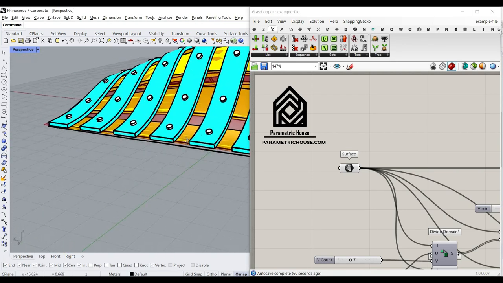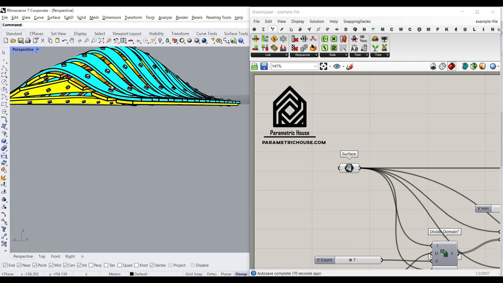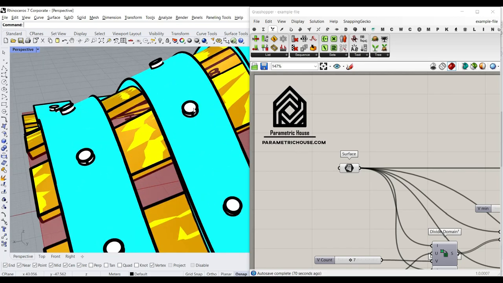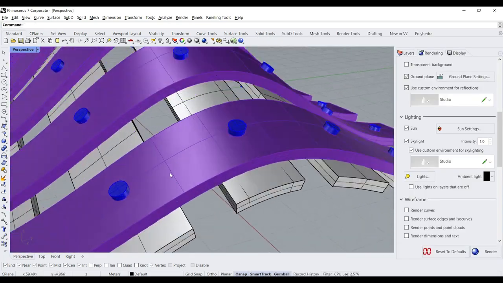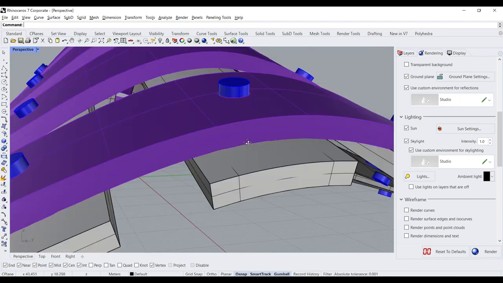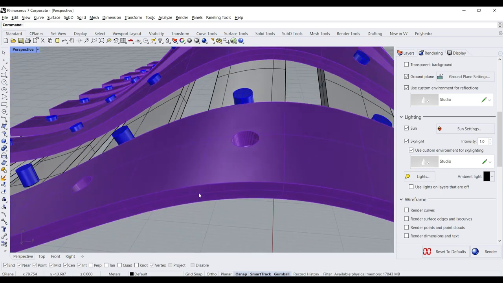In this video, I want to show you how you can convert a Nurbs surface into a series of strips. I'm also going to teach you how to make the connection with a series of pipes, and then we can have that in Rhino. As you can see here, I have layer 1, layer 2, and the pipes. And it's a completely solid difference, so you can see the results here.